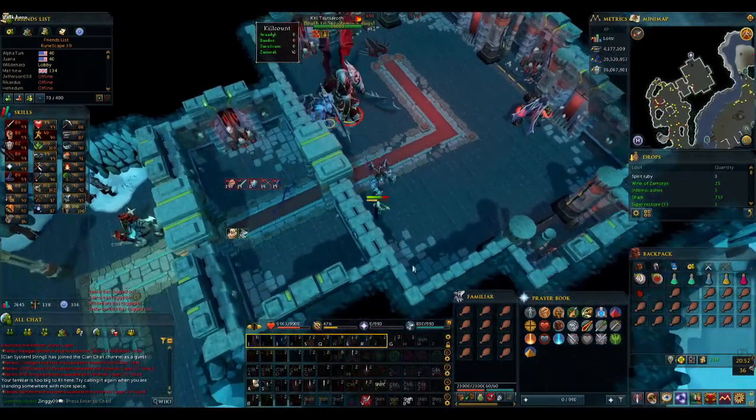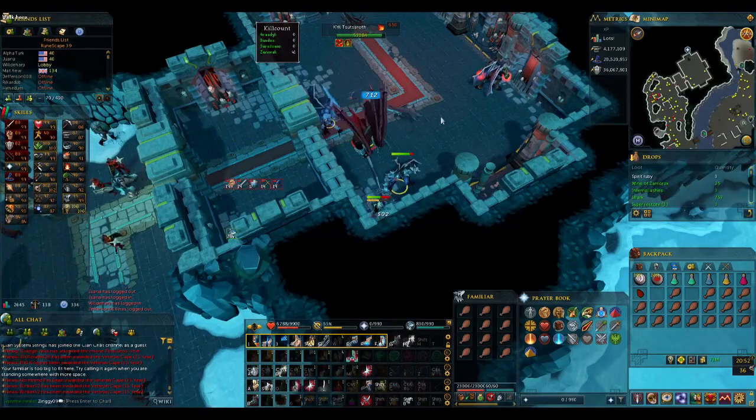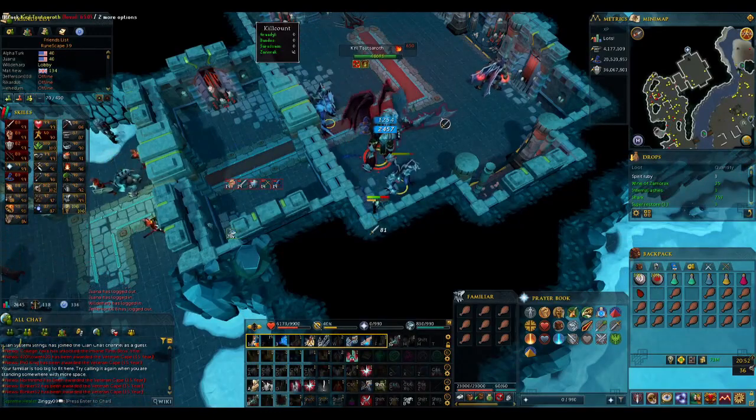Starting the kill, I tag the boss and run into a corner. I'm doing this so when I surge, I have the most space in front of me, so I create more room.